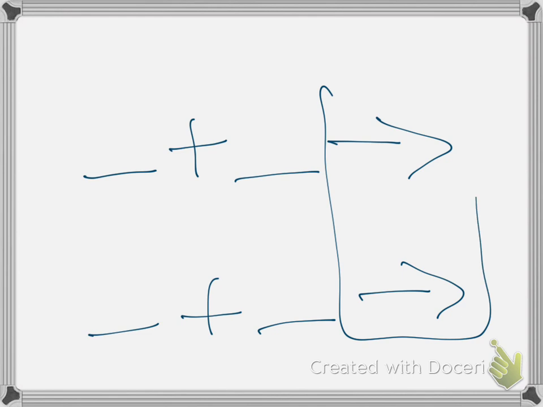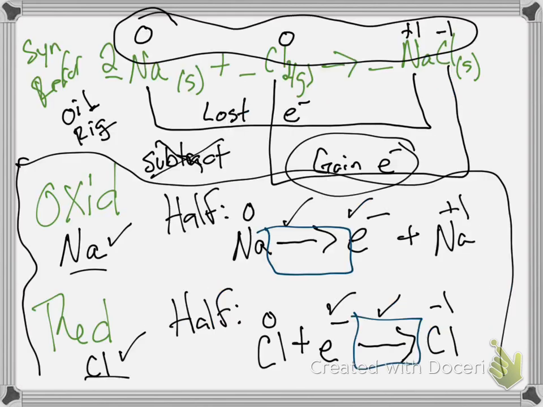Notice how these arrows are in the exact same position. That should be a big red flag of like, I've done one of them wrong. You might be thinking, I did one of them right then, I'll take the 50% of those points. That's up to you. But if you're looking to get all of them right, that should be a red flag because one of those is going to be wrong. All right? You need to remember that in oxidation, your arrow comes before any of the signs. Okay? Let's go to another one.